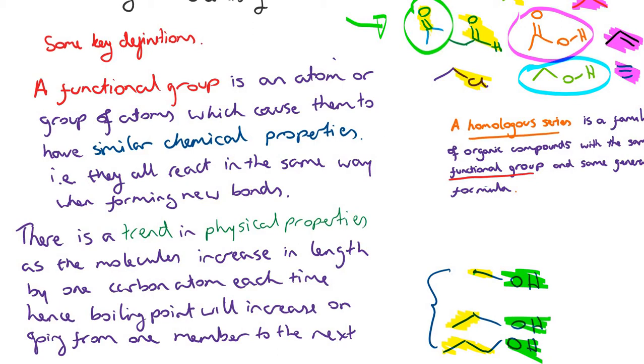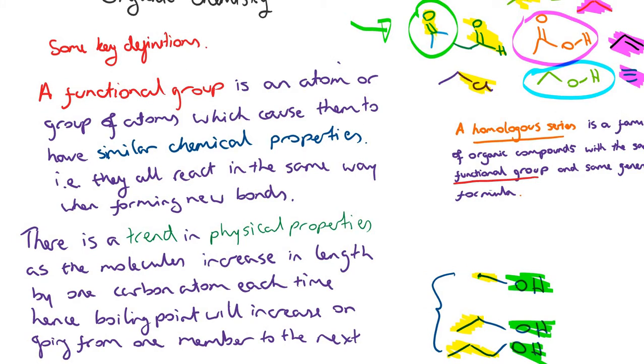What that means is, there is a trend in physical properties, which is things like boiling points and melting points and things like that. If you go back to this video on intermolecular forces, you're going to find more about boiling points and things like that. So now I'm going to talk about how we represent molecules, even though we've looked at it a little bit in terms of skeletal formula before. Remember, for more on skeletal formula, see the first video.